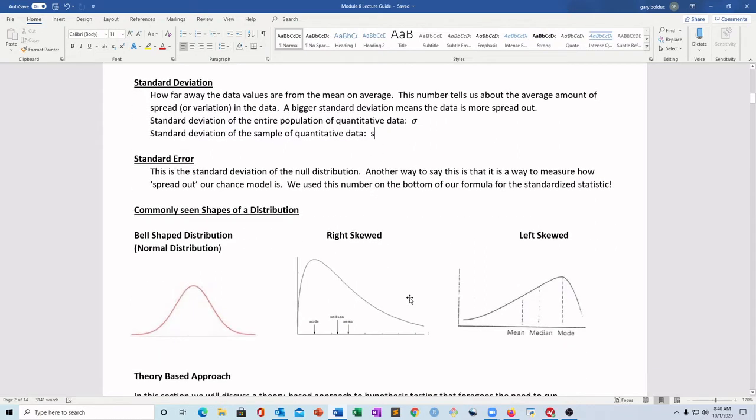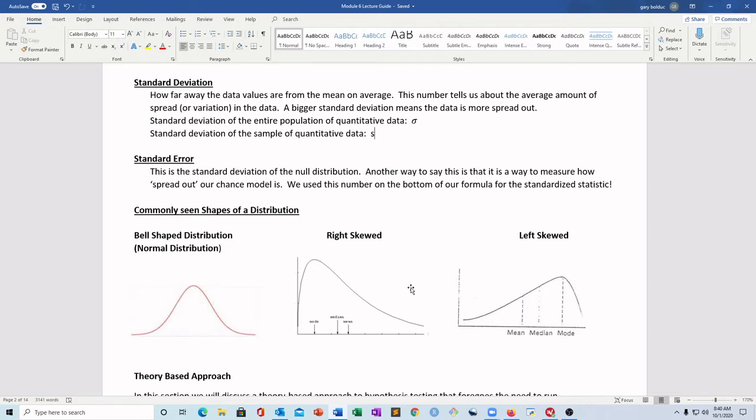And finally, the standard error. What's the standard error? Well, we're just putting a name on something we've already seen before. This is the standard deviation of your null distribution or your chance model. So remember what we've done in the past. We made a simulation that pretended to be you or the experiment that you were running, and we did it a bunch of times, assuming the null hypothesis. That gave you that nice picture, and then we could click a button that said what was the standard deviation of that picture, how spread out were your samples in your sampling distribution.